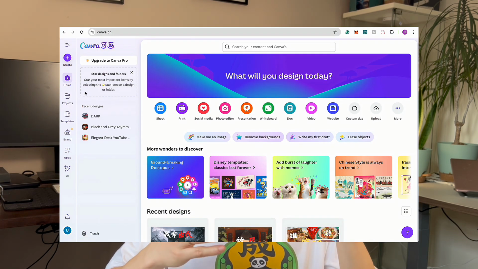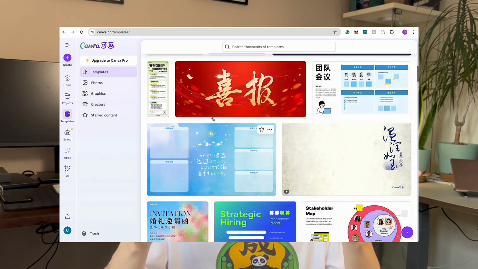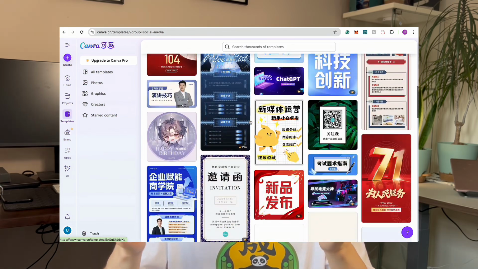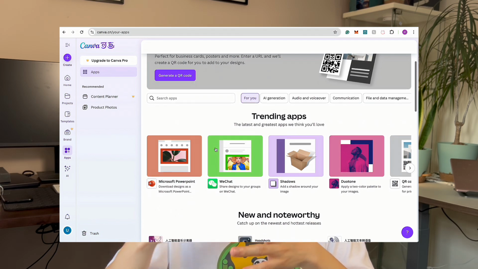But here's what to keep in mind. It's optimized for users in China, so the stock content is tailored to the Chinese market. There are fewer templates, graphics, and apps, and many of them are in Chinese. The interface is a bit different, and you will need some time to get used to it. And honestly, it feels a bit slower than Canva.com. Also, your Canva.cn account won't sync with your Canva.com. They are totally separate platforms. So again, same as Capcut, try it out first on the web before spending time getting payment working and fully switching over.